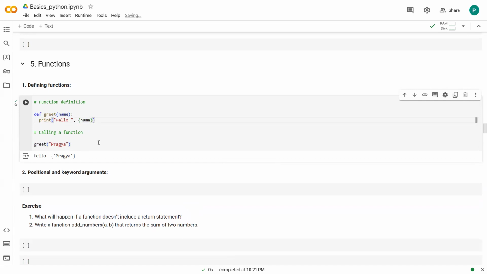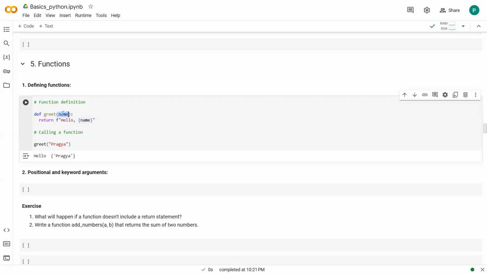So, okay, I made a mistake. Instead of print, we usually use return for a function. And then we use f for string formatting. So what is happening? F is used for string formatting, and then we have a keyword hello, which is a string which will be printed. Then this name.